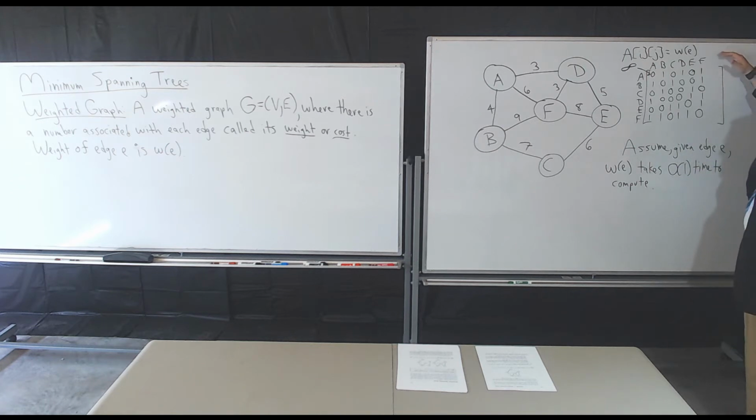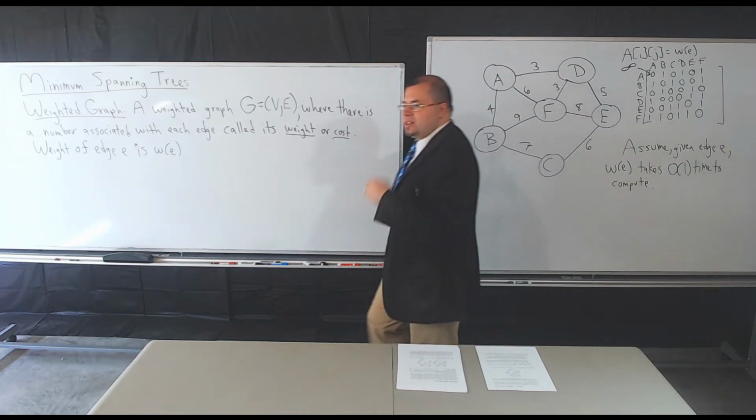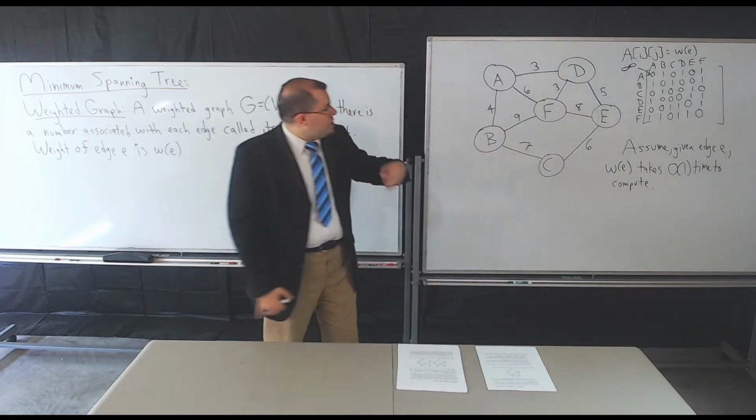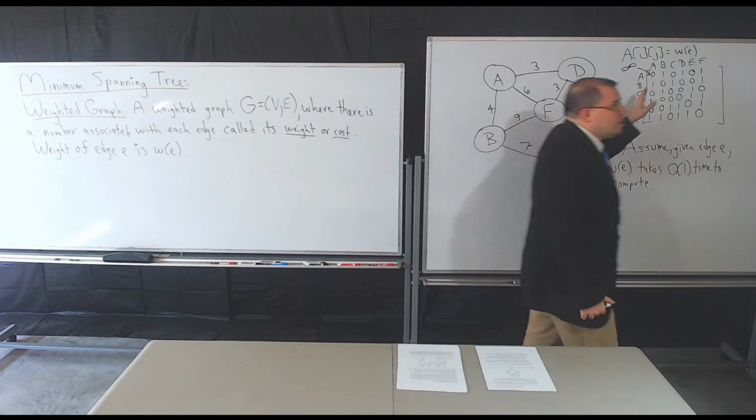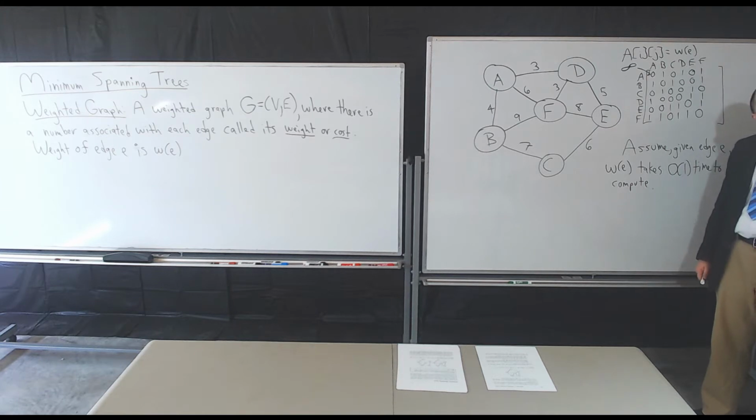So in an adjacency matrix, in the classic sense, what you do is you just fill in these entries with the weights. I'm not going to do it here. I'll let you try that on your own. Another way, more generally, is you just simply have an edge object for which each one of these positions would actually store a reference to, and each one of those edge objects stores the weight.